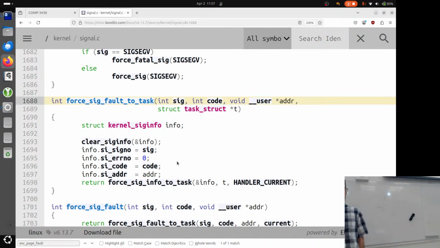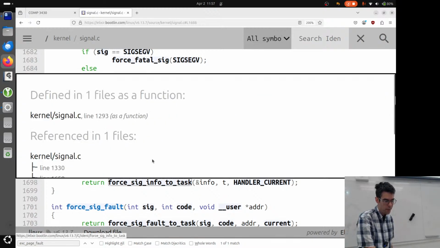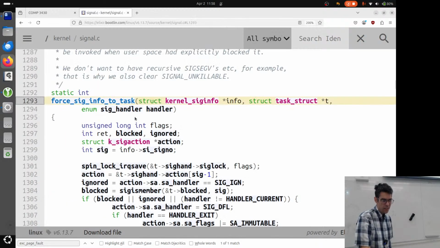I want you to notice what we're populating in this structure right now, where we've got this SI underscore prefix of this structure. And I want you to think back to what we were doing with signals and populating our own sigaction variable and how it kind of resembles what we're doing with this population of this kernel siginfo variable.